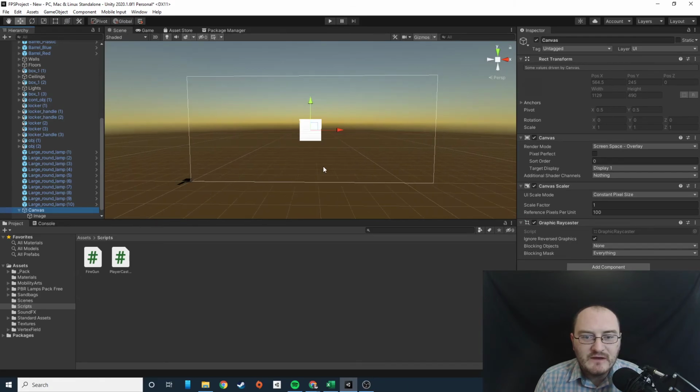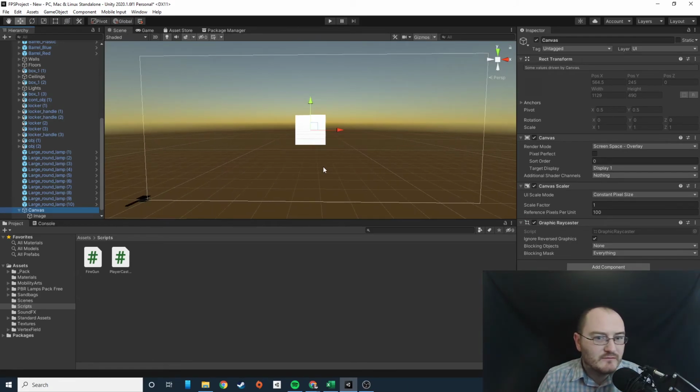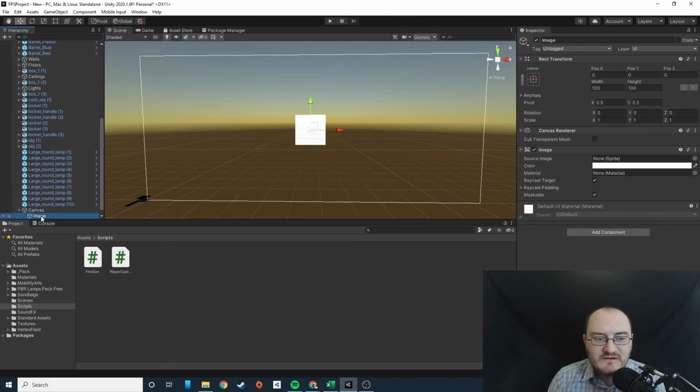Okay, there we go. So see, we have this square here, right? This square is going to be our cursor. All we have to do is just make it much, much smaller. So I'm going to do 0.2, maybe even smaller than that, 0.1 by 0.1.